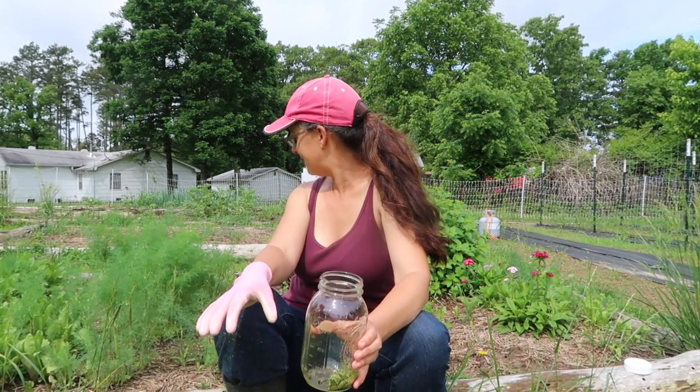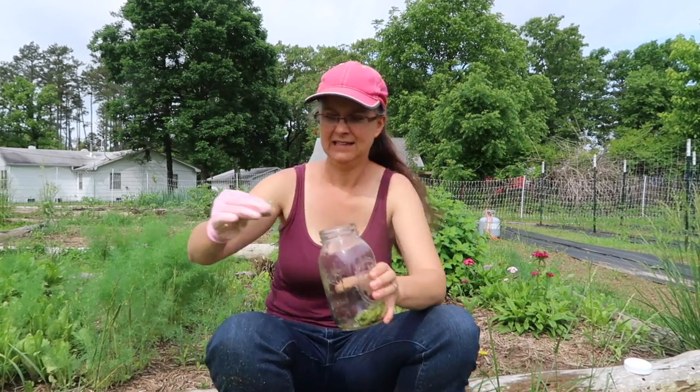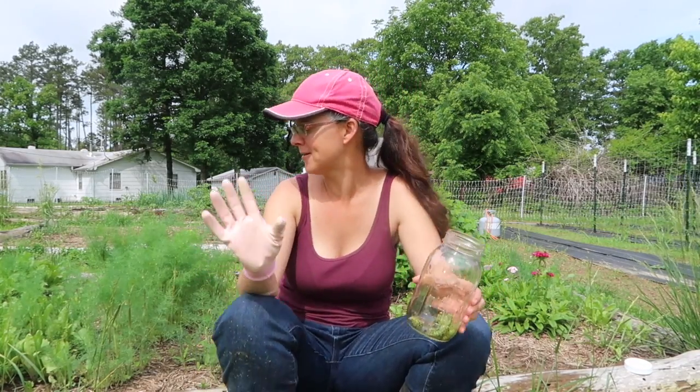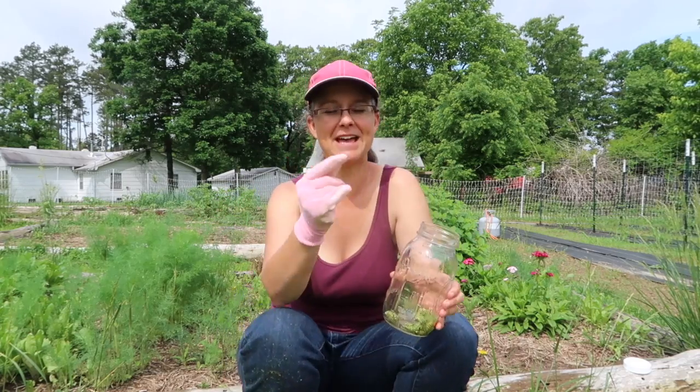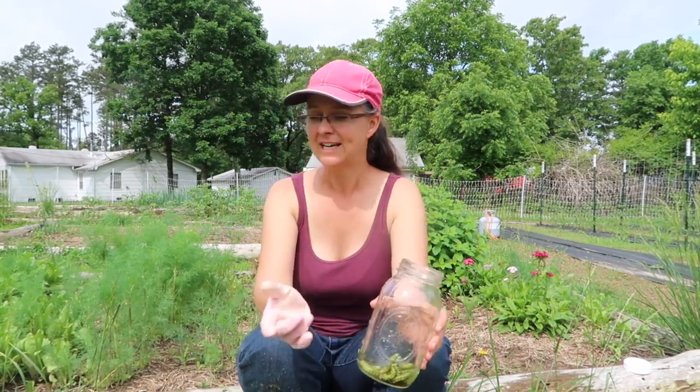Oh, there's another one. They're so creepy. I'm so glad that I went with my gut to wear a glove, because when you pick them up, they shoot up these little orange antenna things, and it emits an odor, and that would really creep me out. And I sure don't want to smell like caterpillar for the rest of the day. Caterpillar perfume, I guess. It's not very attractive. So I'm glad I went with my gut on that.